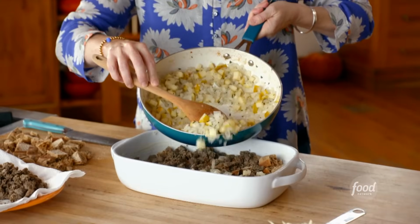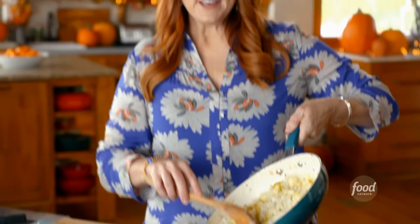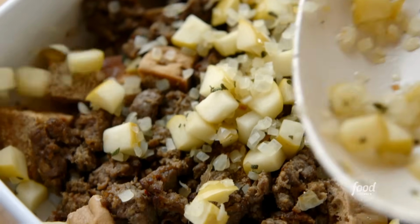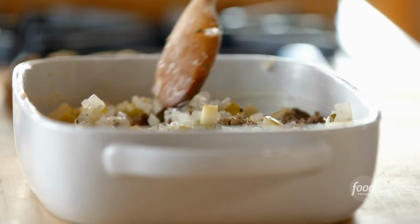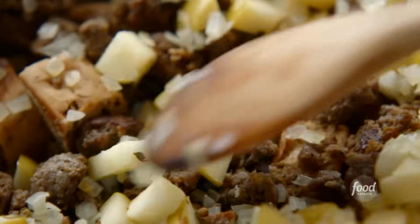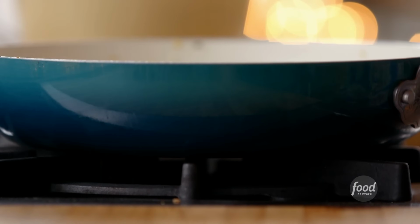And then I'm gonna grab the skillet with the onions and the apples, and I'll add half of that. I use so many apples on Thanksgiving Day between this casserole, the Thanksgiving dressing, apple pie. I mean, I don't even want to think about how many apples I go through.